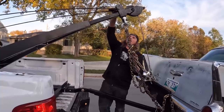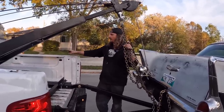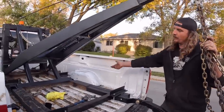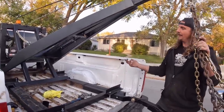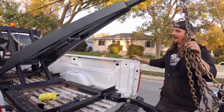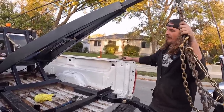So we're gonna go for a quick ride around the block, make sure it tows nice. My only concern is where I do have the angle underneath, I put it right where the weight's gonna be, which is right under the spring, and it did sag it a little bit, so I'm thinking under some heavy load, it might do a little grinding or a little trimming or move it over a little bit or do something, but it should be fine.